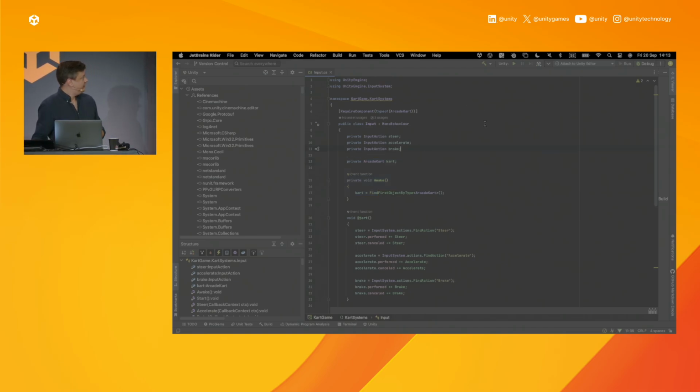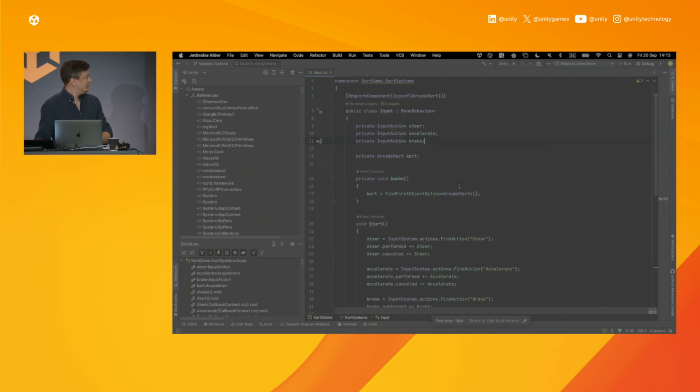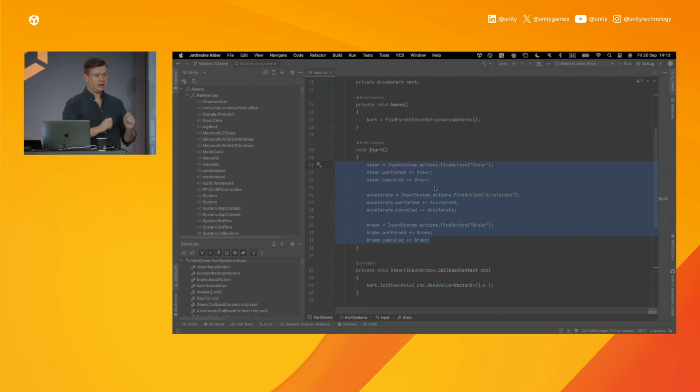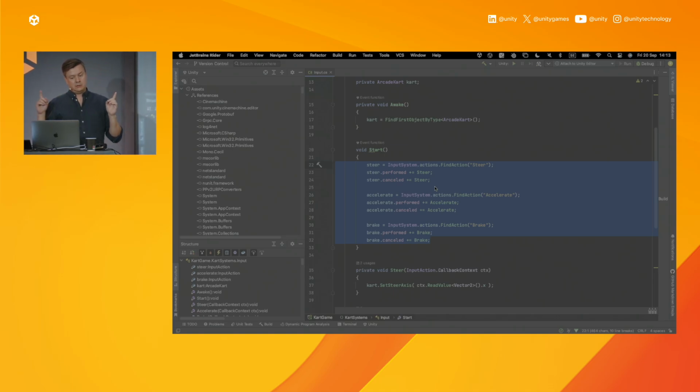On top of that, I have declared, let me make it a little bit bigger for you. I have declared 3 fields here, steer, accelerate, and brake, that maps back to what we created. And then what we are doing here in start is basically something new. We do input system dot actions, find action by name. So you can directly access those project-wide actions this way. You don't need a reference because input system keeps a reference on its own to that asset. And then we're basically adding handlers for performed and canceled.